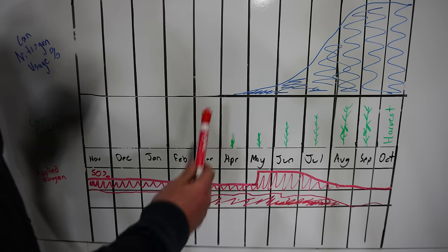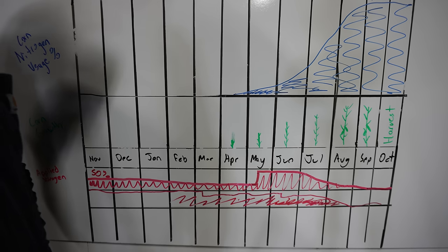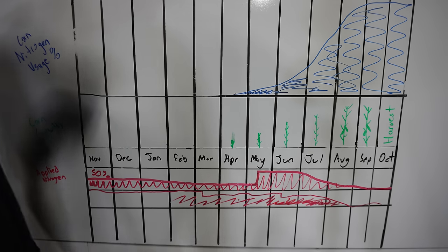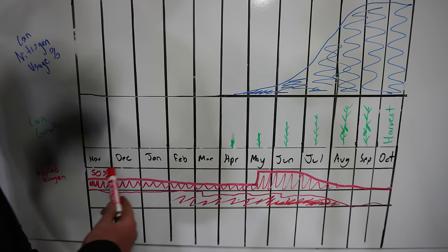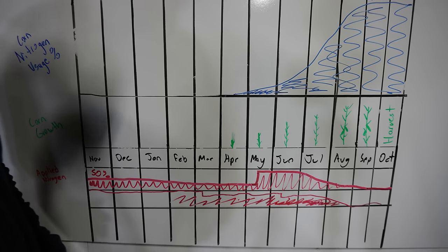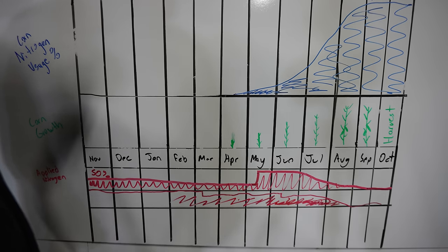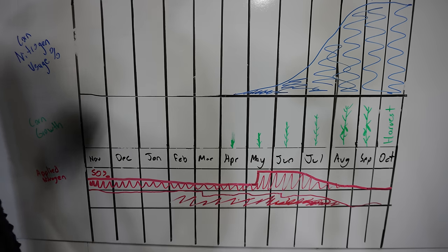Although corn loves nitrogen, corn seedlings and seeds do not enjoy hitting a very potent band of anhydrous ammonia in the soil that is not dispersed out, and you can actually get some toxicity and have poor emergence because of that. That is what rules out 100% spring ammonia for our operation. We don't like the compaction. There's a lot of guys down south that are very big on that. I can see logistically why you would do that. We just personally would rather be planting as opposed to messing around with that.